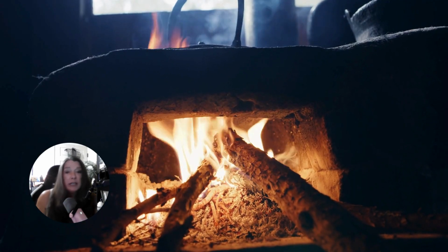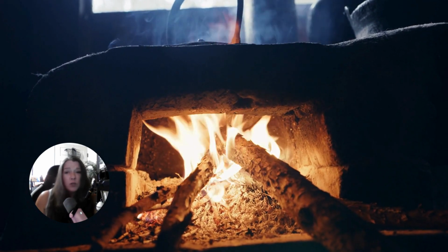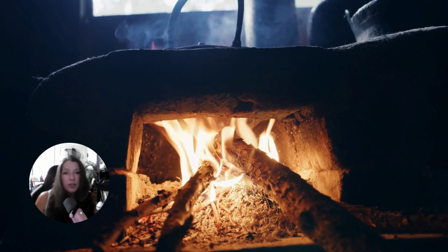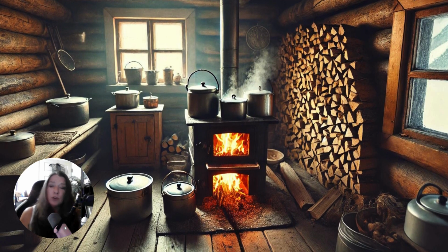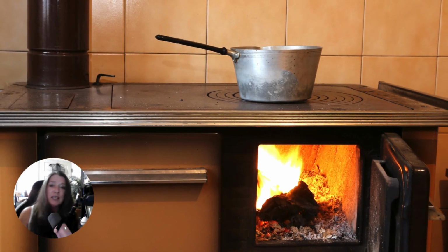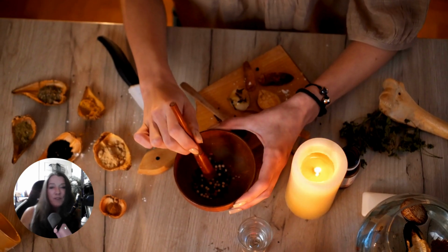Amish homes are typically heated by wood burning stoves, which also double as, of course, their cooking tool. These stoves can heat a home during the coldest winter and allow for cooking, regardless of the state of the power grid. Having access to this type of stove, along with plenty of wood, of course, ensures that you're going to stay warm. You can purify water and cook food without needing propane, gas, or electricity. A wood burning stove is one of the most versatile survival items you can own, and it's a staple in Amish households for a good reason.